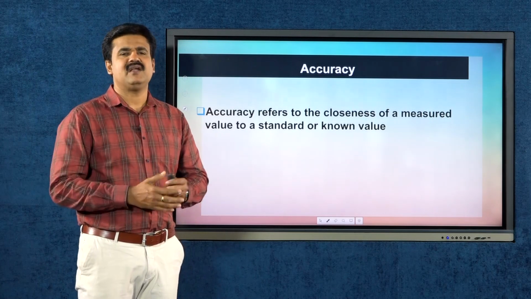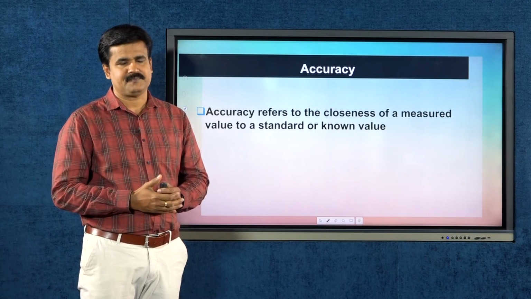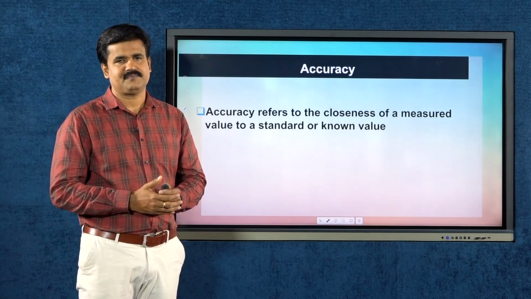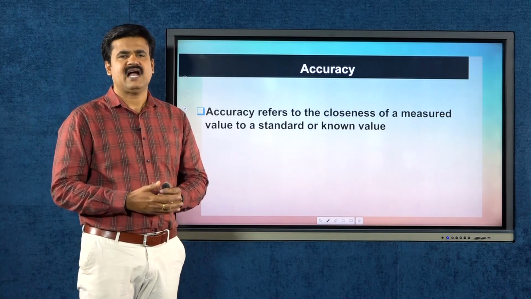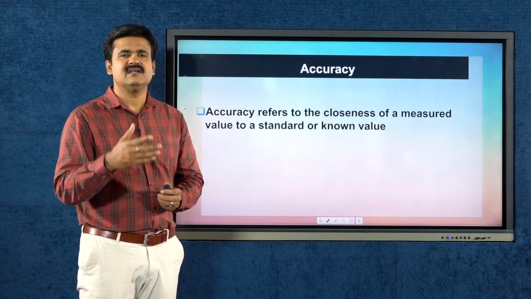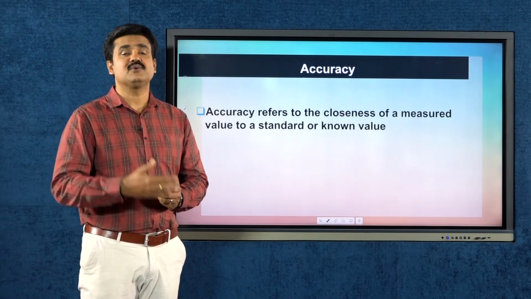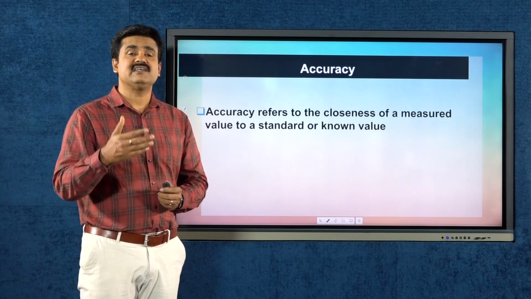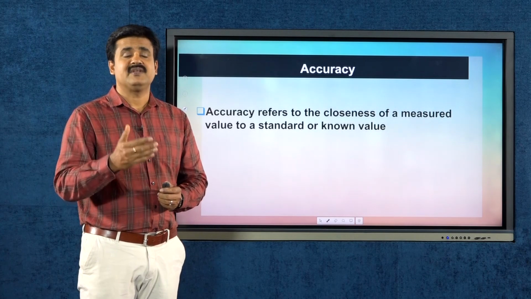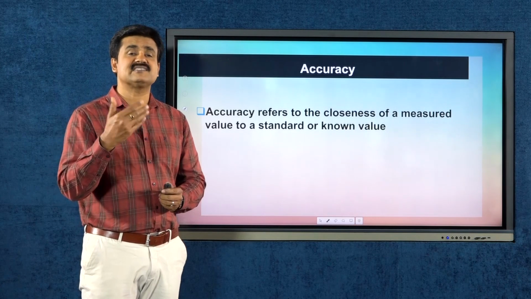For a very simple example, you know about the acceleration due to gravity. Its theoretical value is 9.8 meter per second squared. So, you are performing the simple pendulum experiment and measuring the value of acceleration due to gravity by experiment. Suppose you get a value 9.79 instead of 9.8. Remember, the value 9.8 is the true value and you got a value which is 9.79.